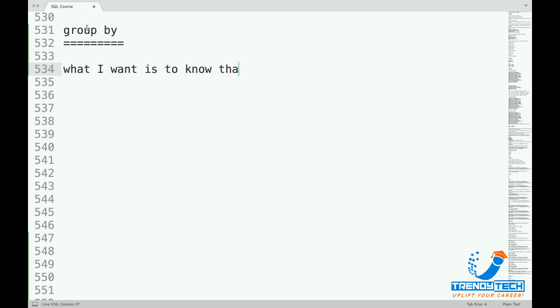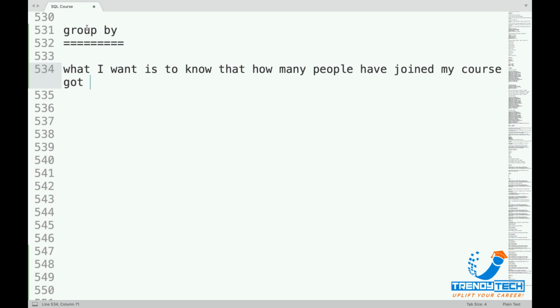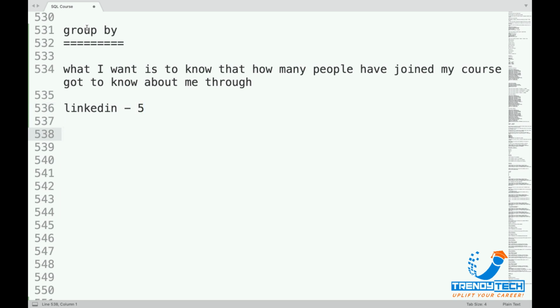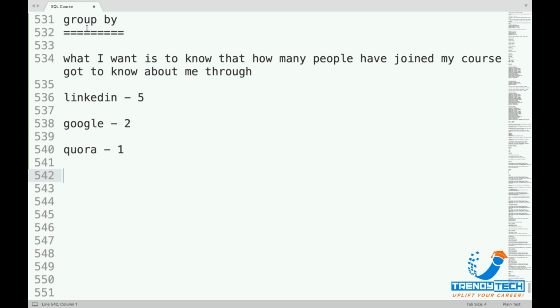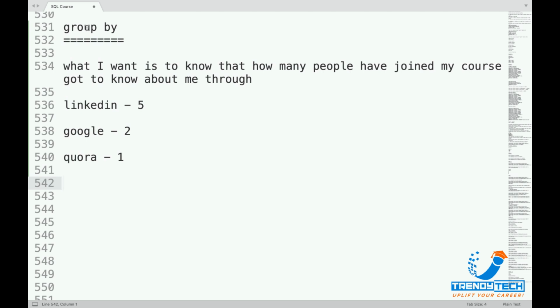What I want to know is how many people got to know about me through LinkedIn, Google, Quora. I want an answer like LinkedIn 5 candidates, Google 2 candidates, Quora 1 candidate. That means on which column do I have to do a group by? I have to do group by on source of joining.